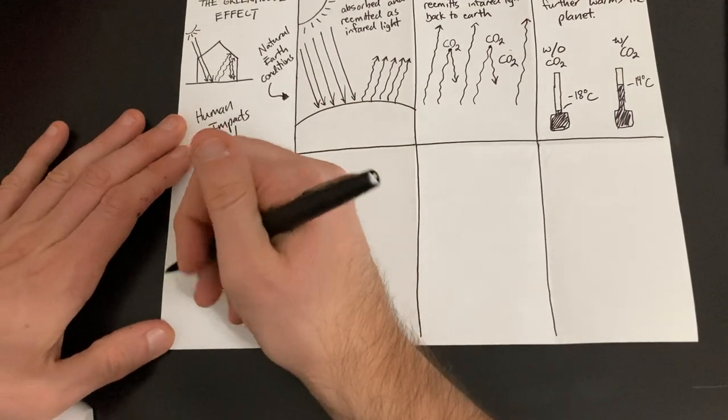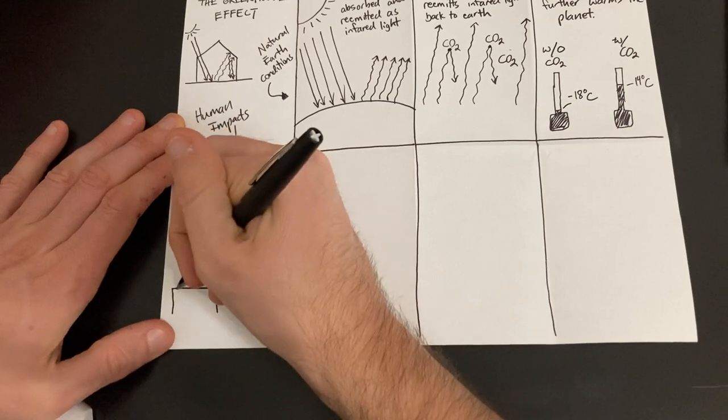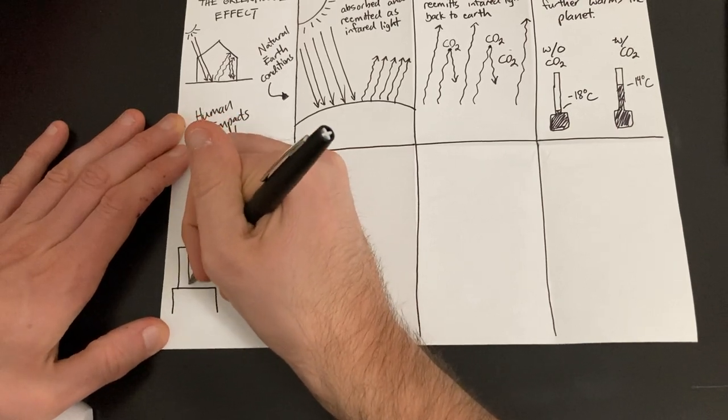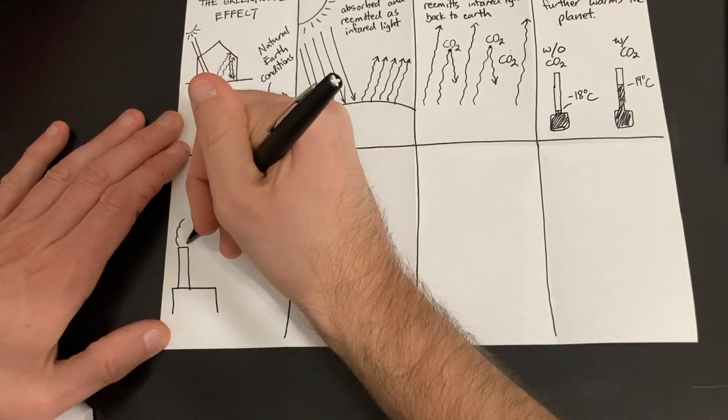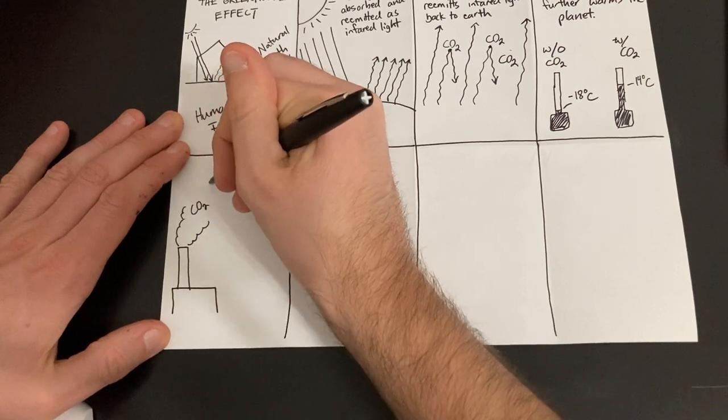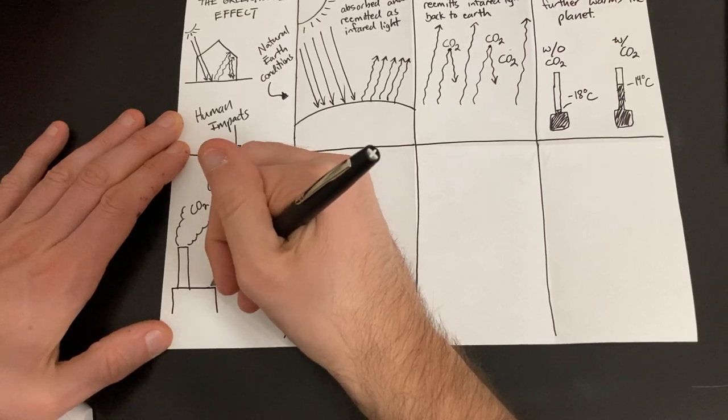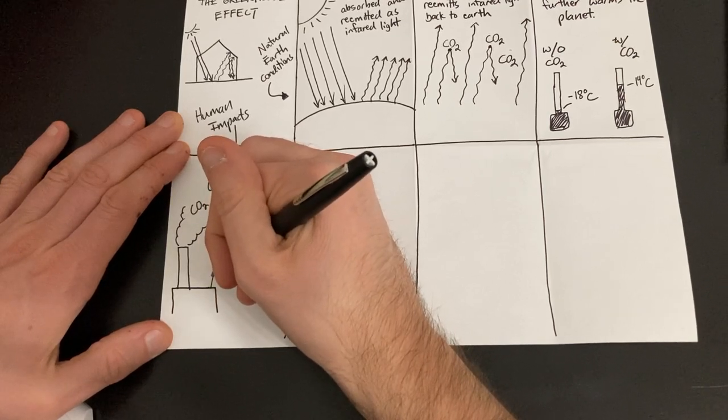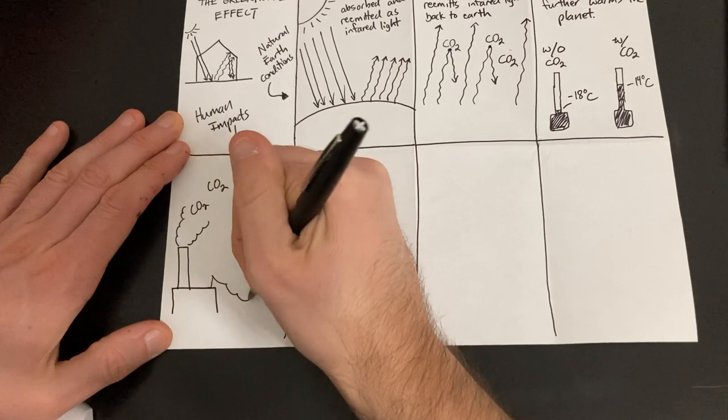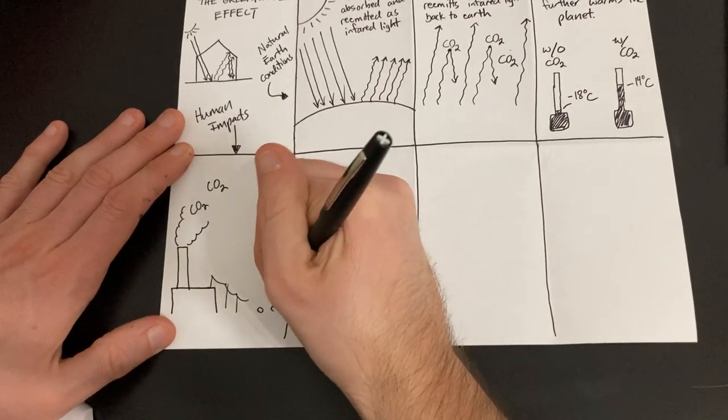So what are some examples of human impacts? Well, let's say anything, let's draw a power plant right here, where we're burning fossil fuels. And we're burning those fossil fuels and those are going into the atmosphere. That's going to put more CO2 into the atmosphere. We burn those fossil fuels so we can get electricity. So that electricity could go to our homes. Those are supposed to be some wires.